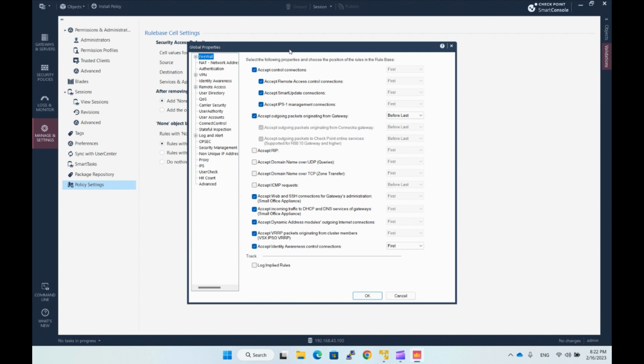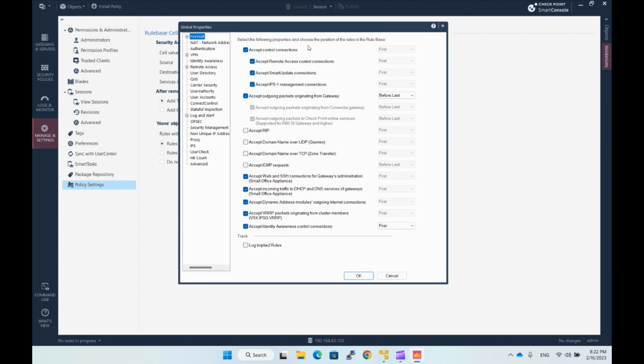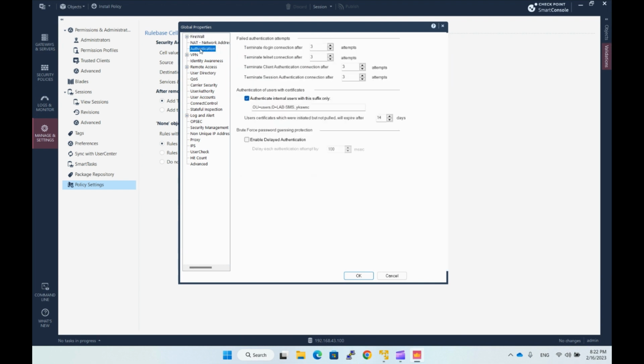The most interesting part, of course, is general properties. It has a lot of tabs, a lot of properties for different parts of Smart Management and gateway administration. We have something for NAT, for authentication.